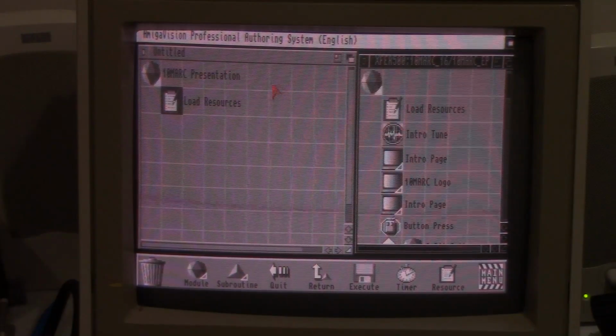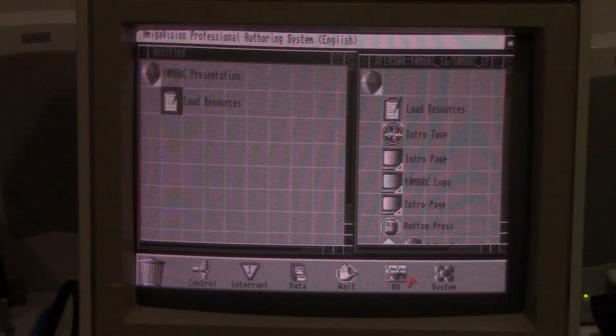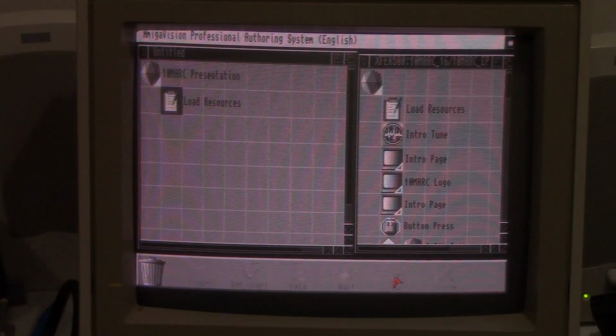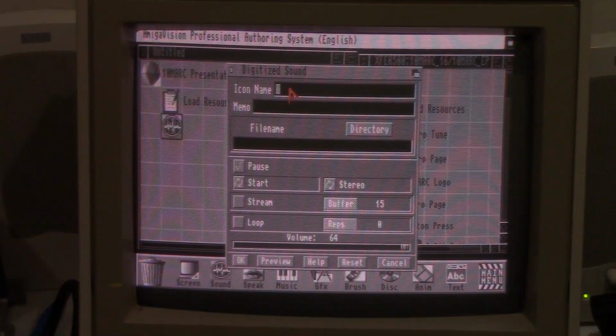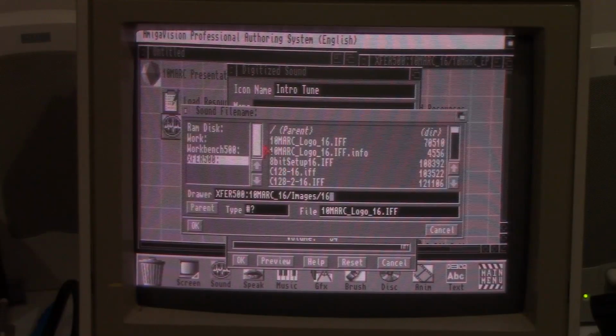Now, the next step is I want a little bit of intro music. In my 10 Minute Amiga Retrocast, I have Helgi Kvalheim's Mushroom, the first 16 seconds of Mushroom, as my intro music. Now, we go to audio video, pull that in, double click it, and we're going to call this intro tune. We're going to pull it up.